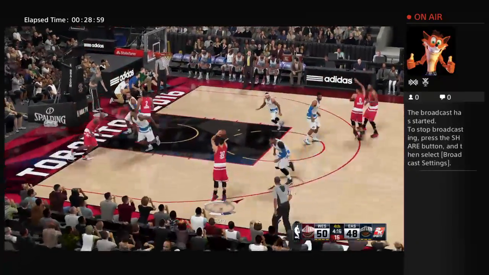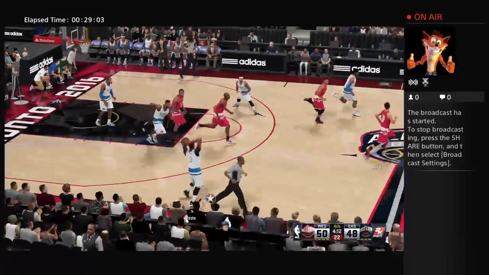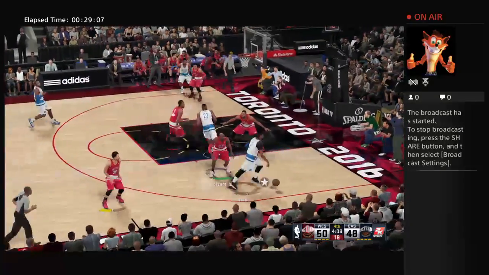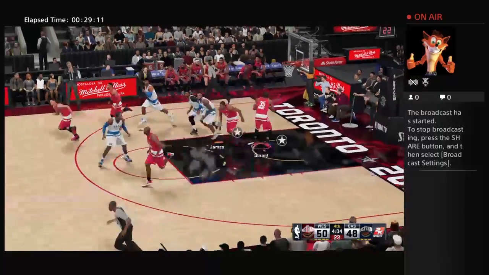Curry against Wade. Beyond the arc. It's rebounded by Paul Millsap. Millsap's got 3 rebounds now in this one. The drive by Wade. Can't tie it up as that one's no good.